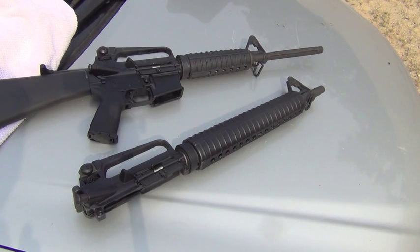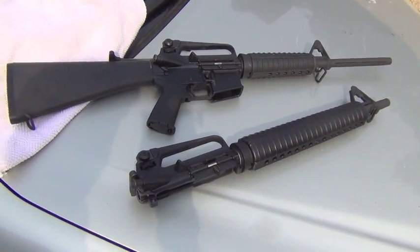This is a relatively inexpensive lower — just an extra lower I had, I wanted to kind of throw one together. This is the Stag Arms lower. It's got the Magpul pistol grip there, that works fine. So just some fun here — we're having some fun with ARs, showing you a couple of different looks. These are guns without suppressors or flash hiders on them, so we're going to go ahead and shoot these in just a second.